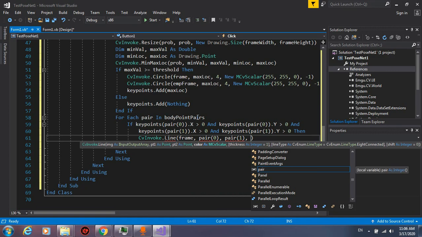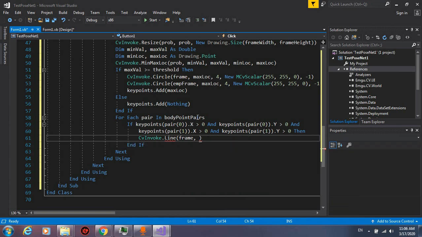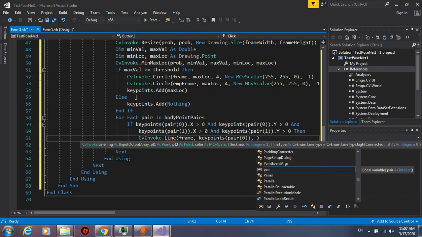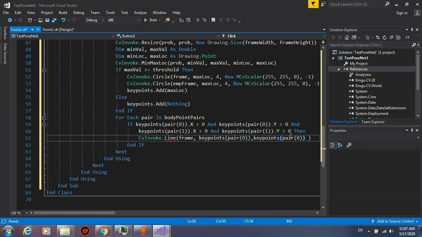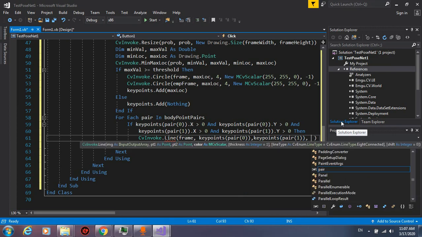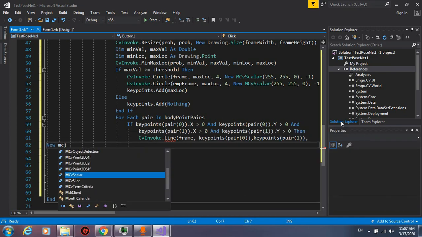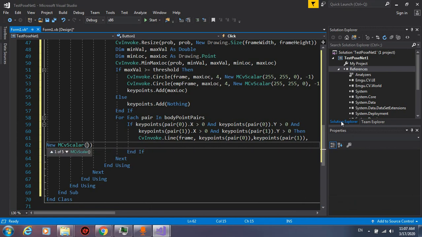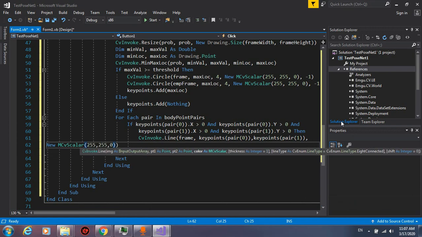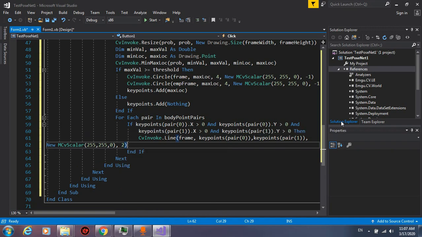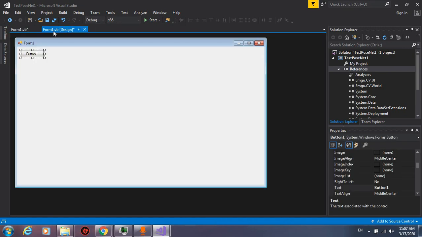Okay, so we're going to line the frame, the pair at 0, pair at 1. Oh wait, that was wrong. Key points at pair at 0, key points at pair 1, and color, new Emgu CV Scalar 255, then thickness value, and that's basically the code.